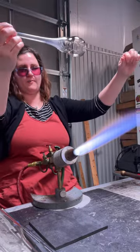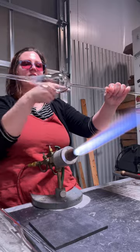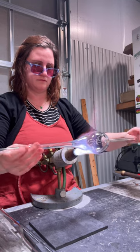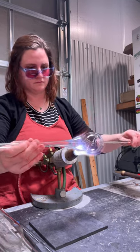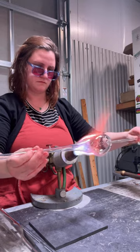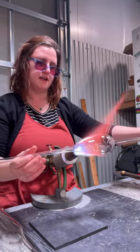All right, so now the handle's on straight, so every part of this I'm going to align with the back handle. Build an even heat base.